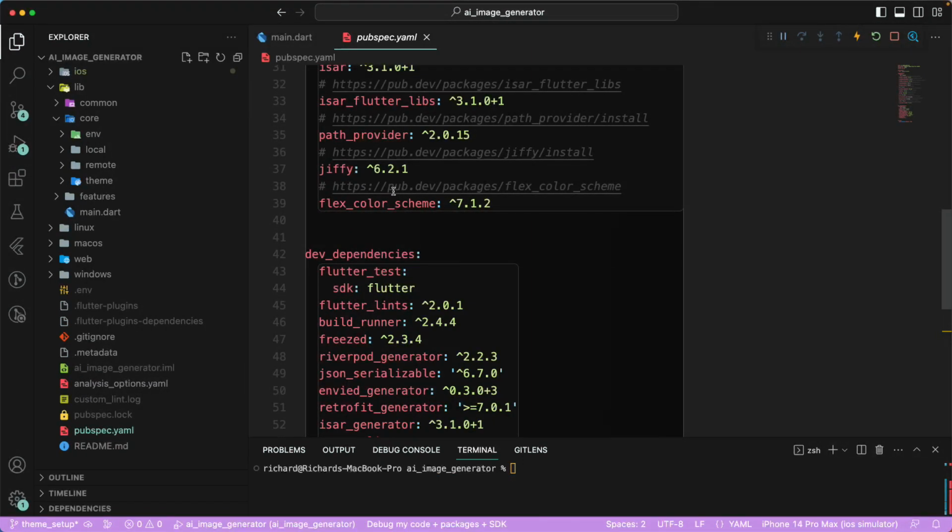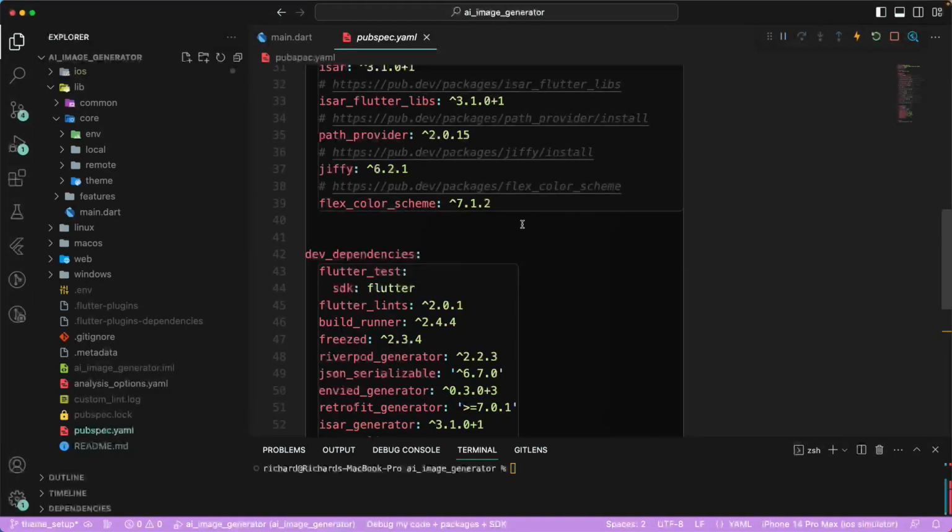And let us continue with our lesson over here. And today we are going to learn about the Material 3 over here, and we'll be using a package that is coming from the Flex Color Scheme. So you can just go and check out pub.dev and the Flex Color Scheme. You can go and read the documentation, because I'm not going to cover all of these Flex theme schemes over here, because it's a very large topic, and I can create a whole new lesson or whole new topic or a course on the Flex Color Scheme.